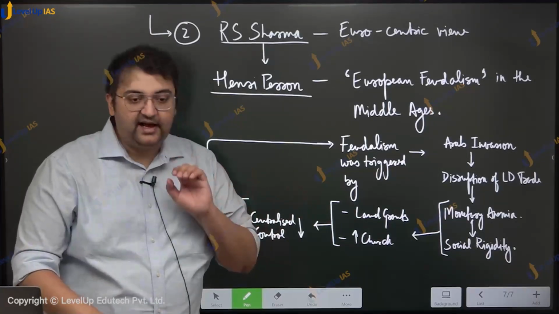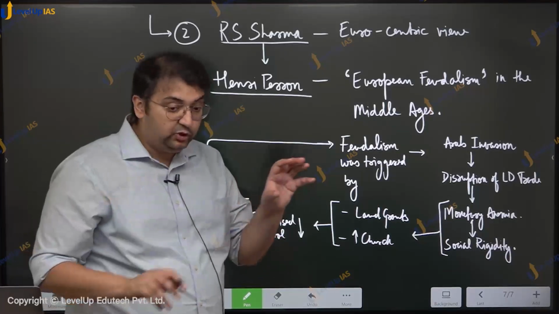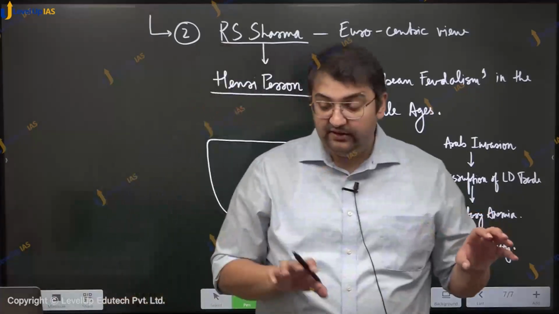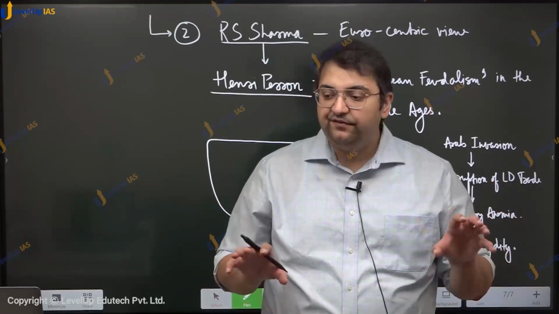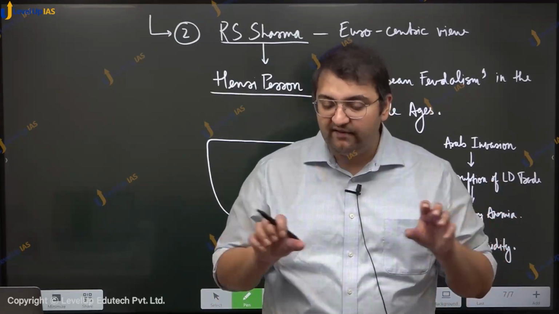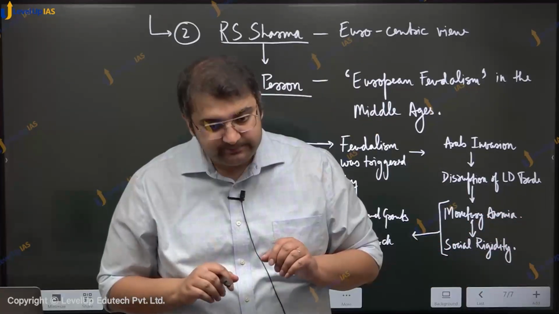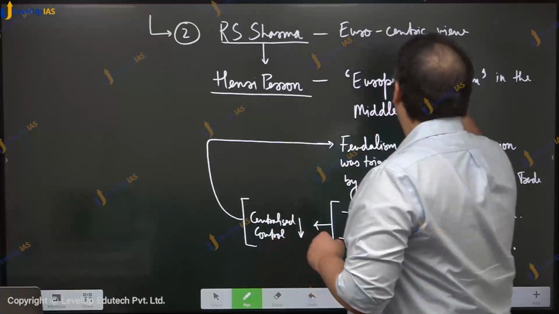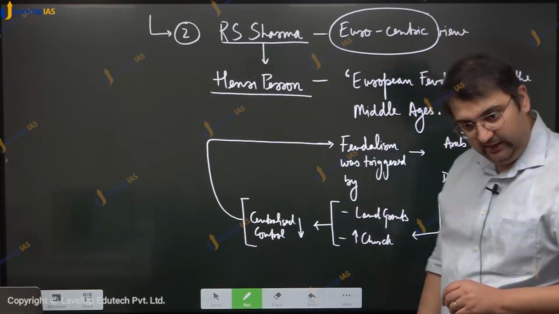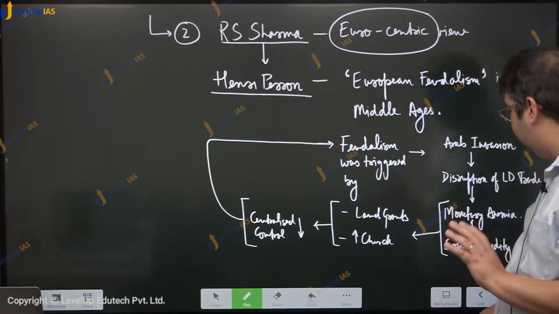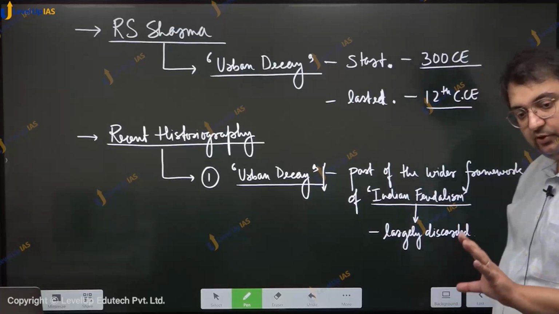The argument that has been made is: is it ever going to be possible that two entirely separate situations, with different climates, different people, different culture, different religions, and different political scenarios and social values, can they follow exactly the same trajectory of historical development? नहीं हो सकता. So he has been criticized for his Eurocentric view of Indian feudalism. ठीक है. And as a result, his urban decay phenomenon is also being challenged.